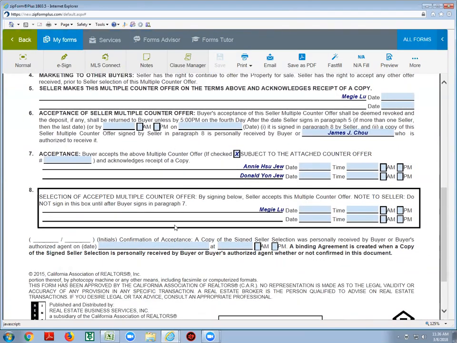So when you send out the withdrawal counter and replace it with the multiple counter, you better text the buyer's agent, email them, call them. Because that's evidence. If you just send an email to them, they would say, I never received it. And they saw it and signed the original counter back, because you only changed to a higher price on the multiple counter, and they purposely signed the old counter one.